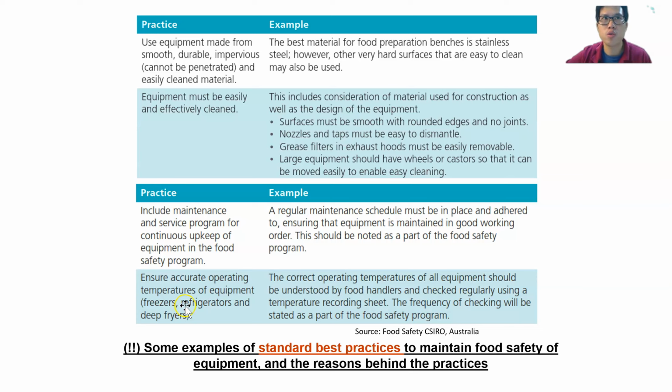You'll say, oh, it's cool, but it's not below the temperature danger zone. In that case, the food product you store inside may promote the growth of microorganisms, which is not good. So make sure it's being checked and calibrated.